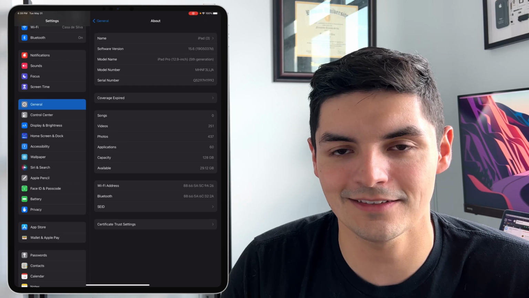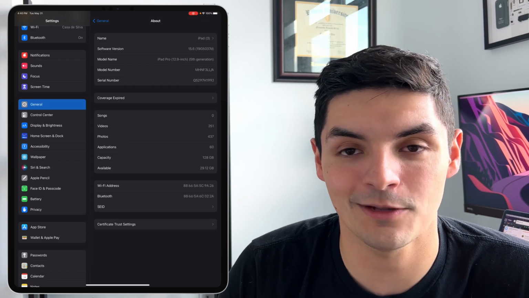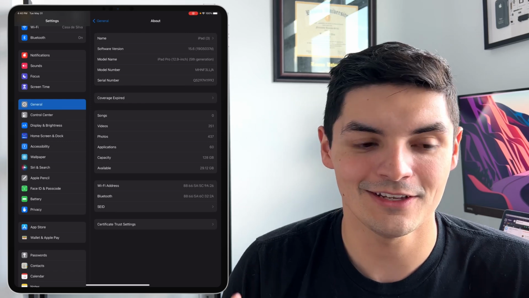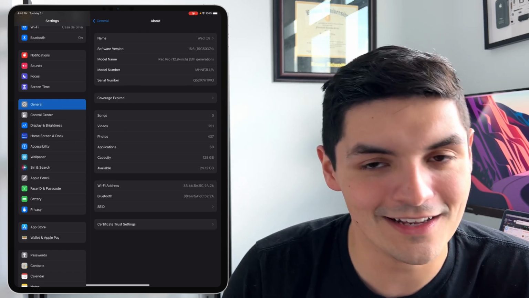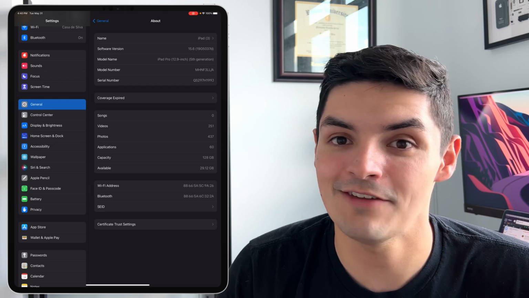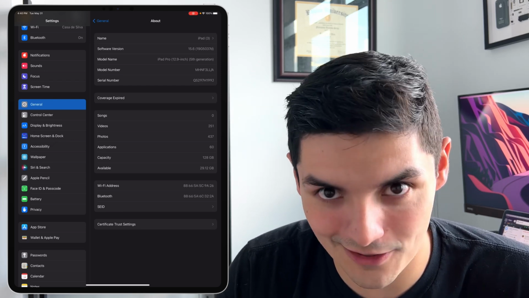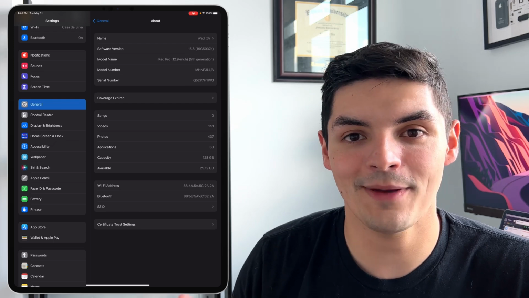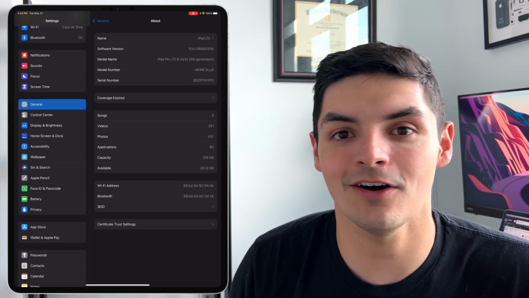Now I have seen some leaks that maybe Apple might not push it to developers right away because it's not going to be ready quite yet, because maybe there are some things that are still kind of in testing mode and they need to finalize some things. On stage, they're probably just going to have an MVP, which is a minimal viable product, when displaying all the new features of iPadOS 16. I'm really hoping that iPadOS 16 Beta 1 does release on June 6th.